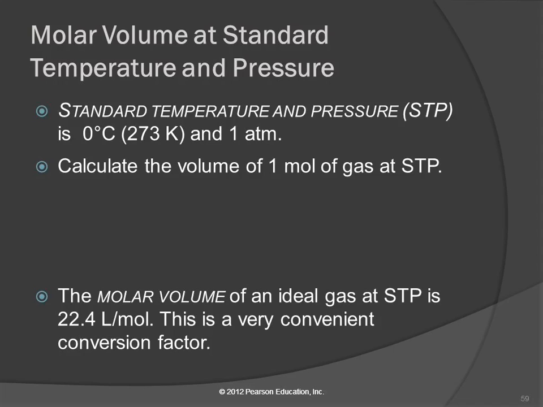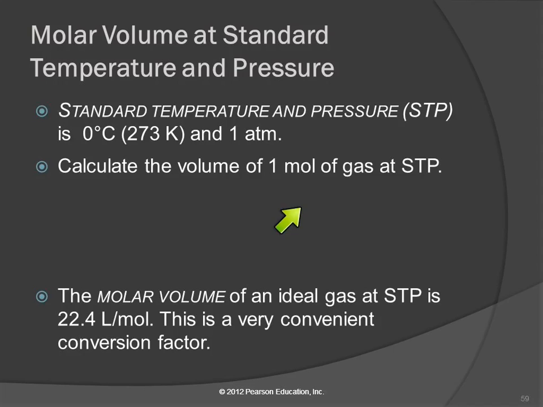When you're comparing gases, because they change so much with temperature and pressure, it can be confusing. So scientists have established something called standard temperature and pressure, abbreviated STP. This is 0 degrees Celsius, which is the same as 273 Kelvin, and 1 atmosphere. 1 atmosphere is just normal atmospheric pressure. 0 degrees Celsius is the temperature of an ice water bath. So it's very easy to get something to 0. You don't even need electricity or anything. You can just get an ice water bath and stick your container in it, it'll be at 0.